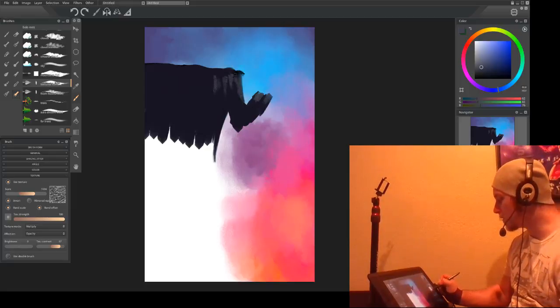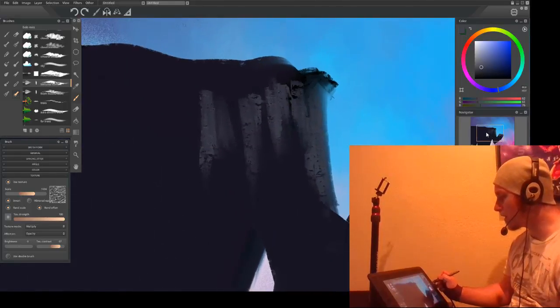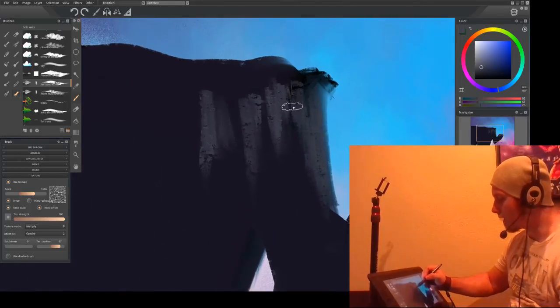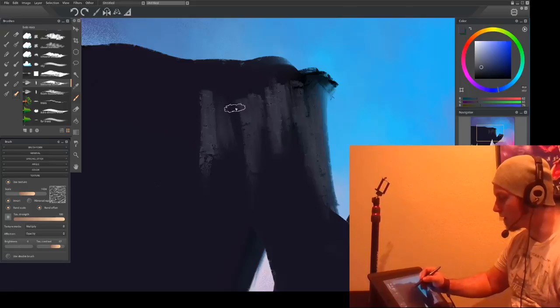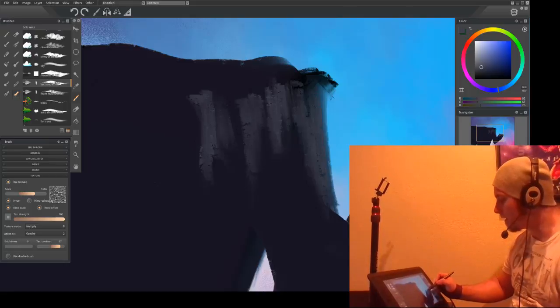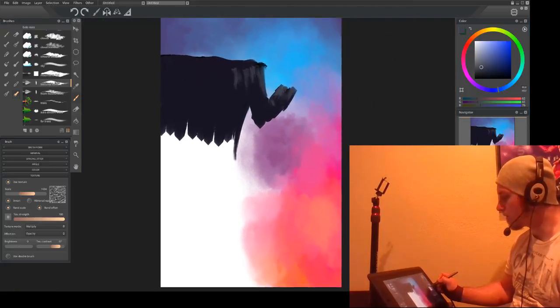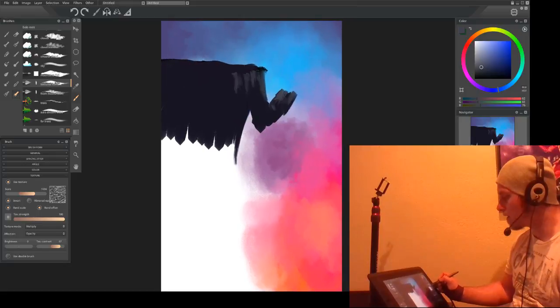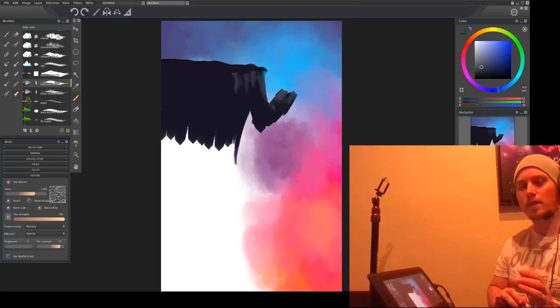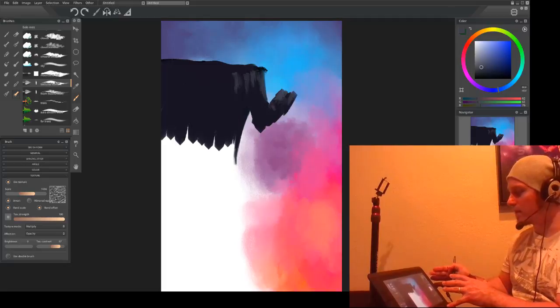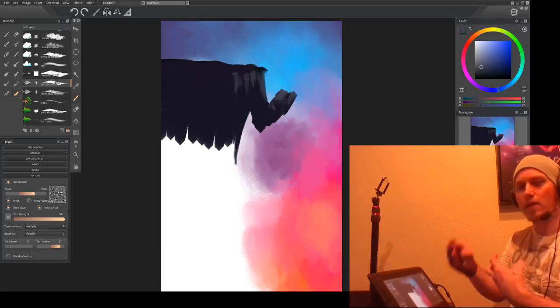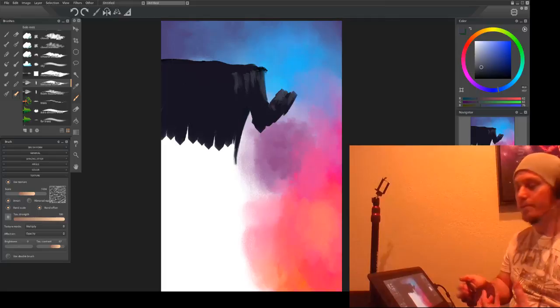Now if you wanted to, you can zoom in, and just to make sure that for print it's going to look the way you want it to, you can fix some of this and make it nice and perfect and get some nice details in there. But honestly, if what you're going for is that digital raw style, which is basically Bob Ross in digital, then you want to just do it from a distance here. You really want to stay at a distance, because when you zoom in and go for that kind of detail, you're losing that loose Bob Ross feel.